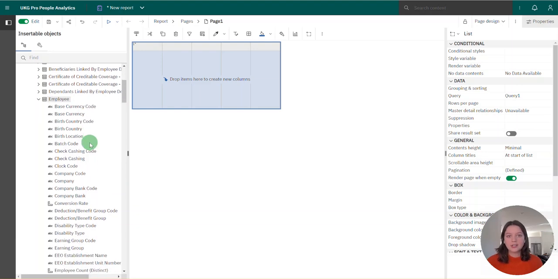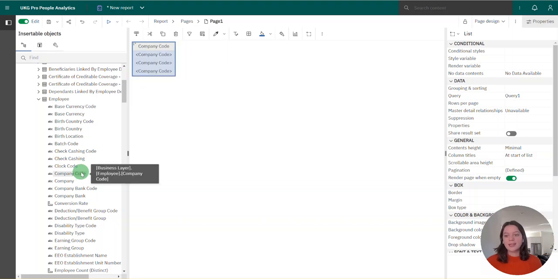Okay, from here, to start building your report, all you have to do is start double clicking on fields. It's super simple. So for example, if I wanted to add company code, I'm just going to double click it, and you can see that it starts adding it to the report. When you're creating reports from an admin perspective, I always use codes. I think it's simpler, it's easier to use within filters. However, depending on your audience, you may need to use descriptions if they're not familiar with the UltiPro codes, but today we're going to focus on mainly codes.